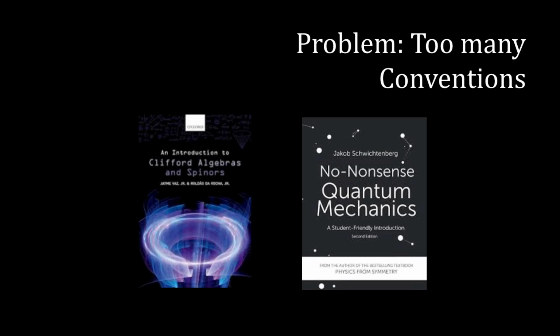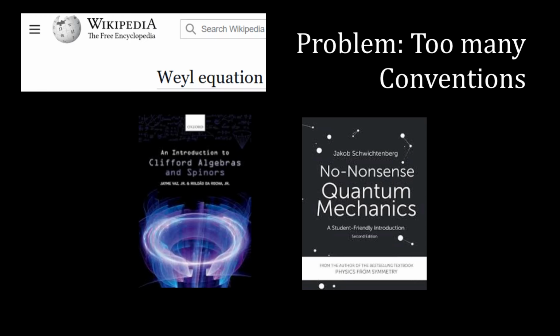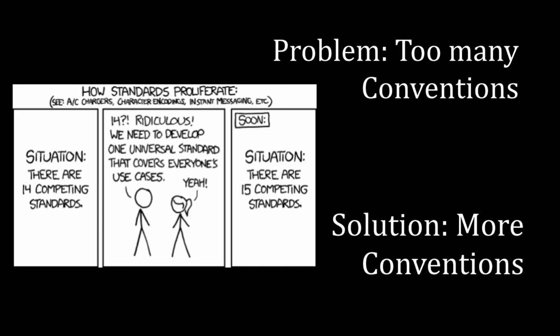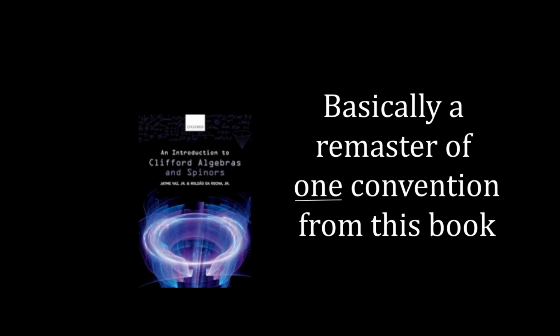My initial frustration came from reading two books with differing conventions. Then I went to Wikipedia and other sources to cross-check the conventions and only found more goddamn conventions. So I did the next natural step. I created my own convention and showed how it relates to the others. What is my convention? Well, I honestly don't want to call it my convention since I didn't originally discover it. However, I do think I built on the original convention a good amount. So instead I will call it the natural convention.